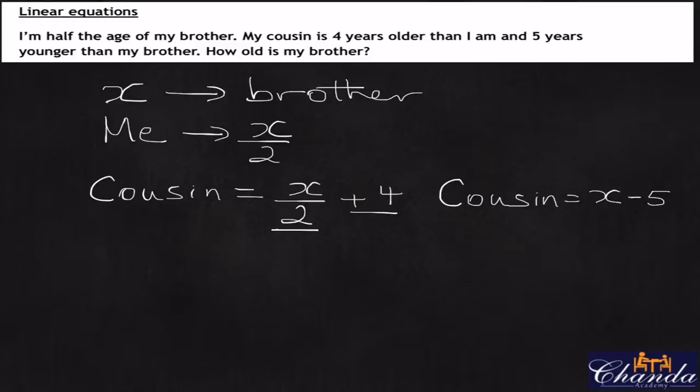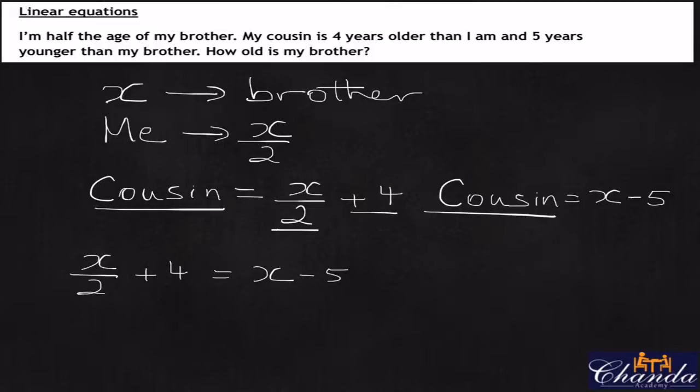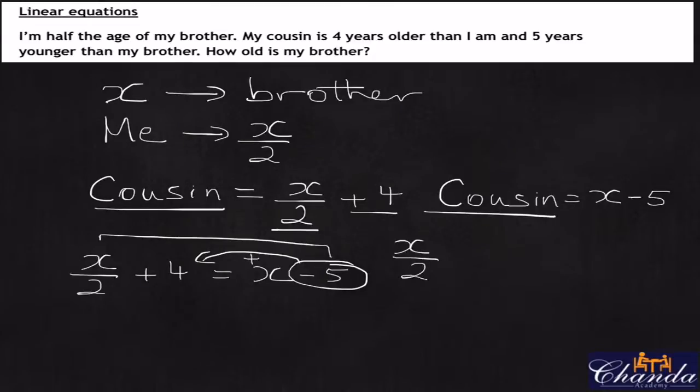So as we can see, guys, we have two different equations here with the cousin being the main subject. So the cousin is X over 2 plus 4 in one equation, and cousin is also X minus 5 in another equation. So we can actually make these equal each other because they both equal the cousin's age. Now we can use our ability to do algebra to figure this out. So very first thing, let's take the minus 5 over to the other side and it becomes a plus. So that makes it X over 2 plus 4 plus 5 equals X.